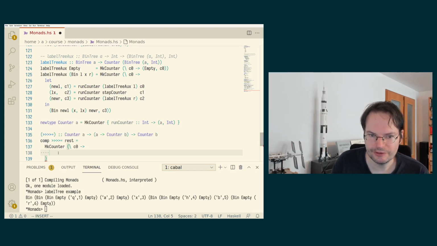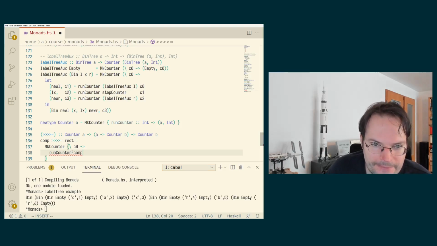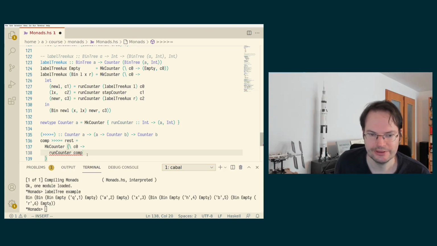We can feed a counter value to a computation of type counter A by using run counter, because if we call run counter on comp, then we are turning something of type counter A into the function from int to A, int that this counter type wraps. So if we call run counter on comp, then we can pass C0.